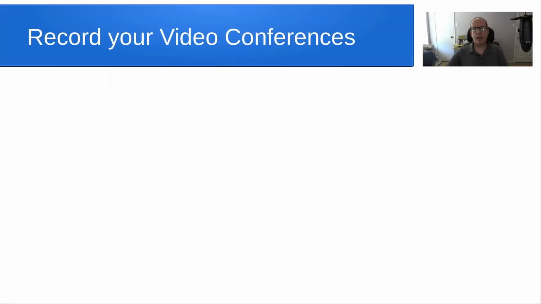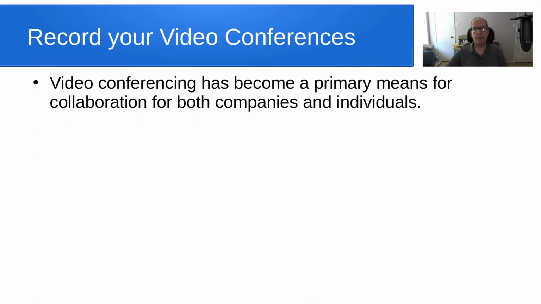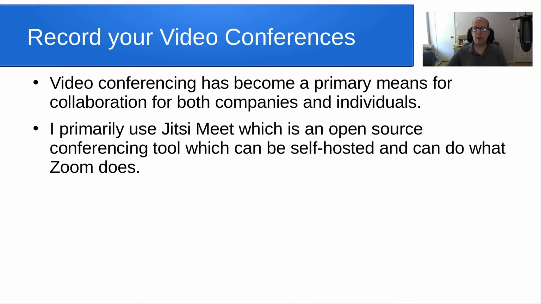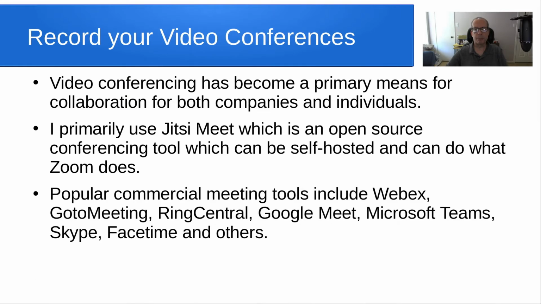So today I wanted to talk about a tool that I use to record my video conferencing. Video conferencing has become a primary means for collaboration for both companies and individuals, particularly when most of us started to work from home for a period of time. I primarily use Jitsi Meet, which is an open source conferencing tool which can be self-hosted and does basically what Zoom does. Popular commercial meeting tools include Webex, GotoMeeting, RingCentral, Google Meet, Microsoft Teams, Skype, Facetime, and still others.